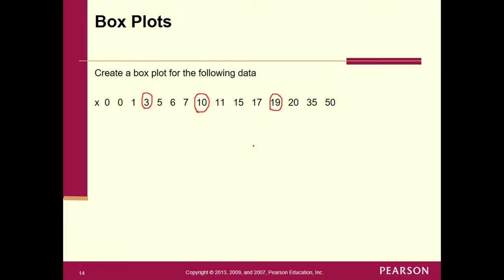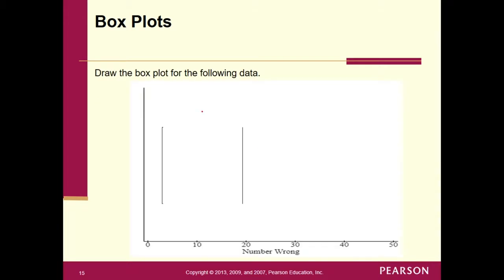All right, so what's going to happen is that we're going to go ahead and fill in Q1 and Q3. Oh, hold on, and Q2, sorry. So we got Q1, Q2, and Q3. And all we're going to do is draw a straight line up and down at each one of these. So here, that's 3. That's 10. That's 19. So we would just draw a line straight up and down at the quartiles, and then we would connect the tops to make a box.